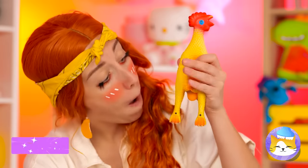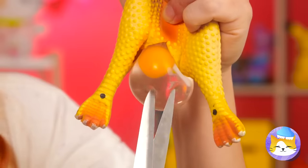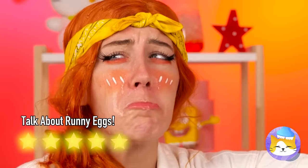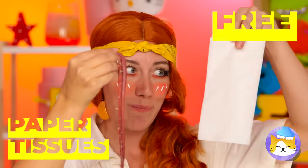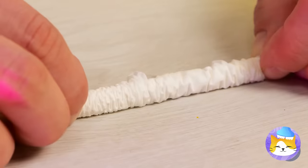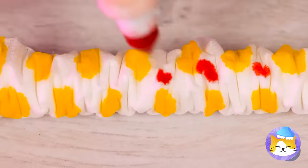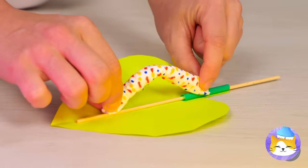Wow, it's the fabled rubber chicken of the sea! And it's about to lay an egg! Worms? Must be the chicken's secret stash! We can make our own: wrap a tissue around a skewer, scrunch them up nice and tight and add some colored polka dots! Now crawl on over to this leaf — cause it's time to boogie!